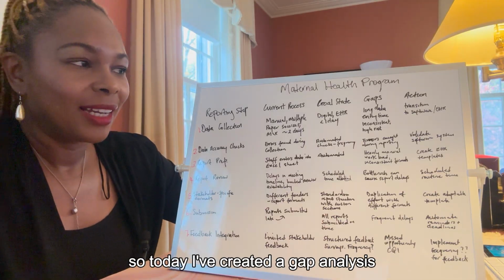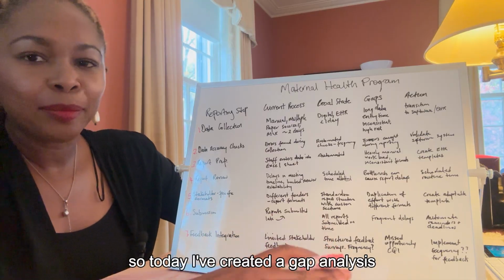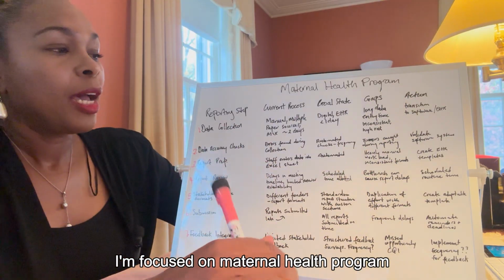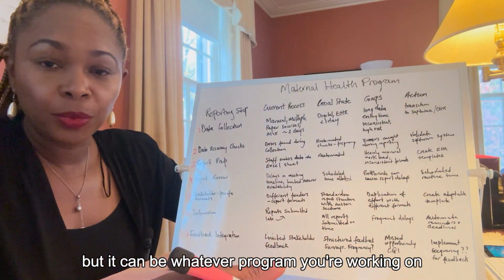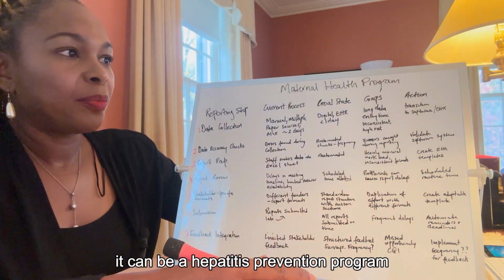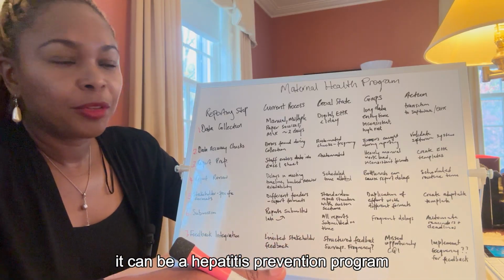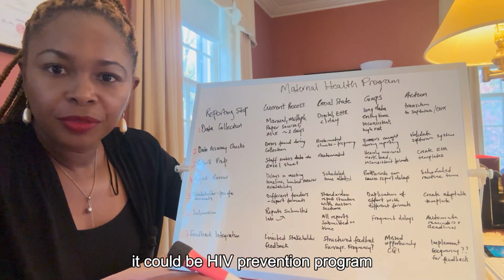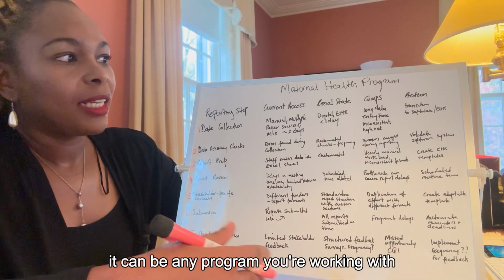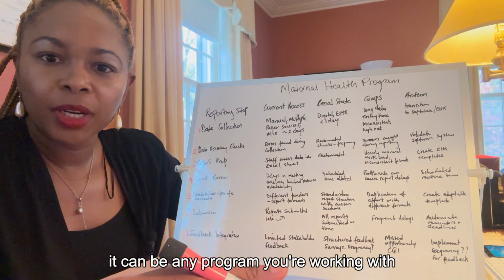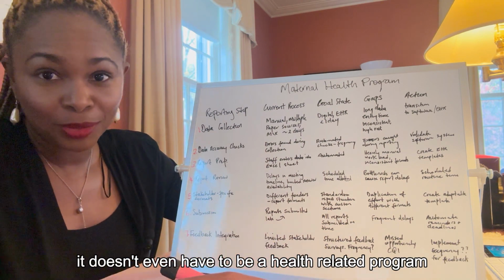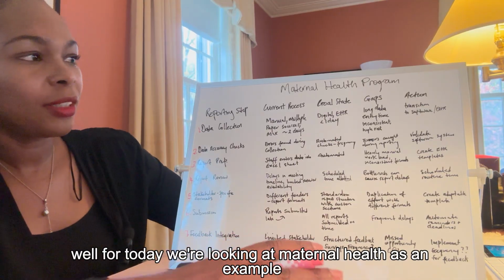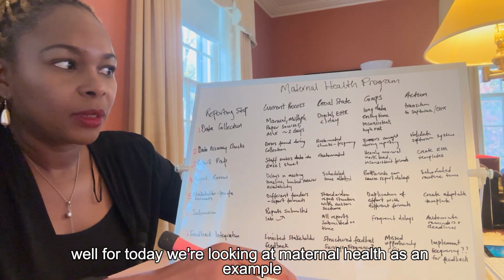So today I've created a gap analysis. I'm focused on maternal health program, but it can be whatever program you're working on. It can be a hepatitis prevention program. It could be a HIV prevention program. It can be any program you're working with. It doesn't even have to be a health related program. But for today, we're looking at maternal health as an example.